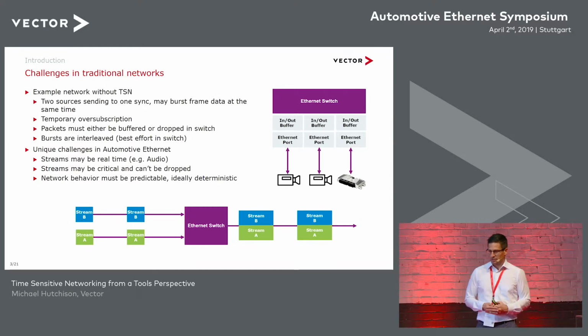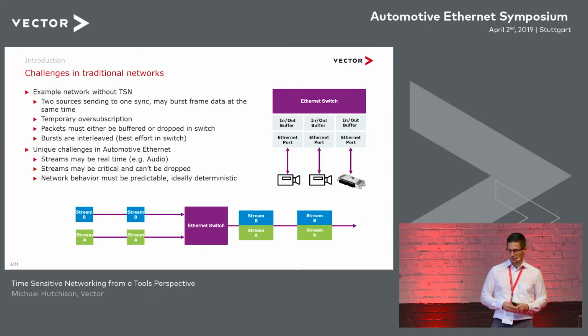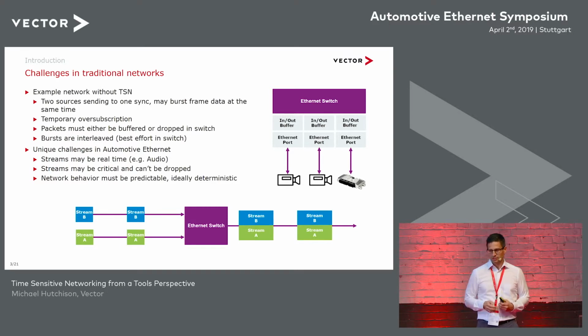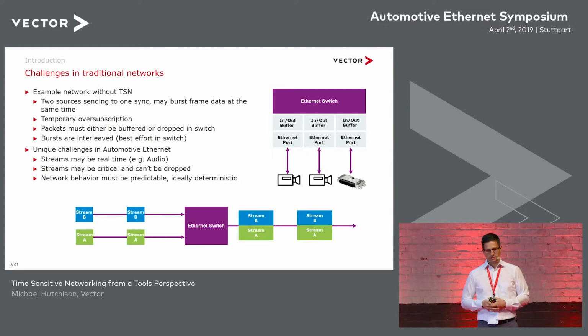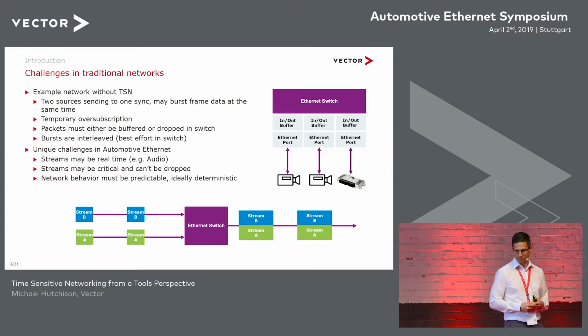So first of all, I'd like to start with a small example with the network up on the right-hand side here, where I have just a very traditional solution. I have an Ethernet switch with 3 ports on it, a couple of cameras, and some sort of an ECU doing something with the data from those cameras. And those cameras are sending data, generally probably in a burst as frames come in. And that may result in oversubscription in the switch.